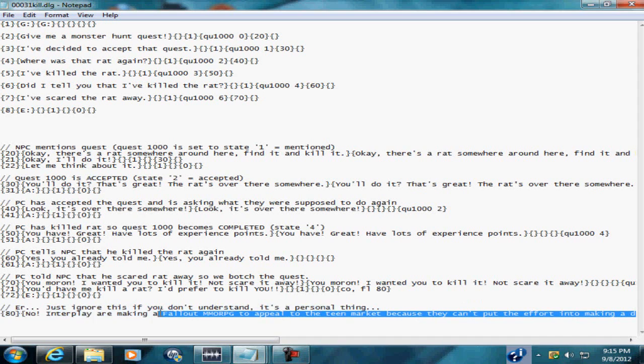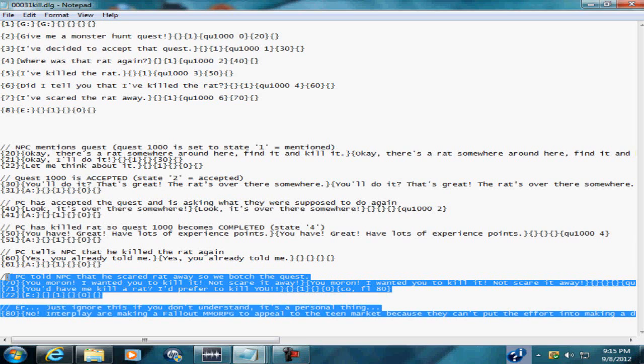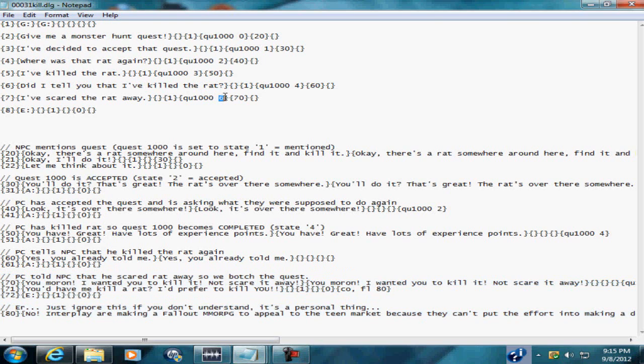Dark Underlord left a hilarious little botched thing down here. He originally had this set to state 2 because there's no way to botch a rat kill quest. It should be state 6. I guess he had it set to state 2 just because he wanted to kill the guy.